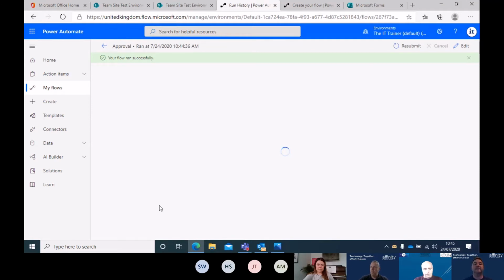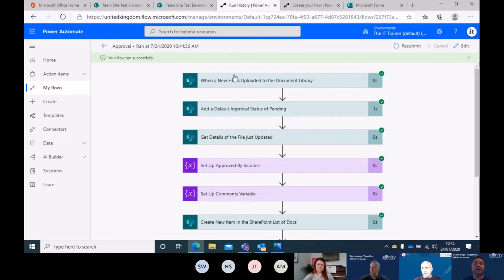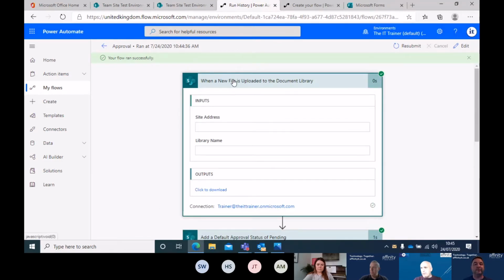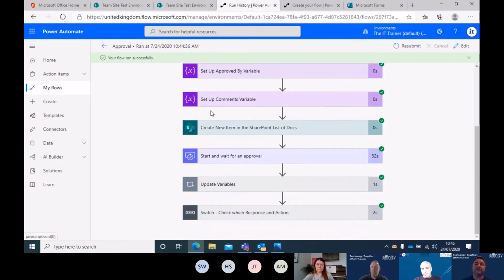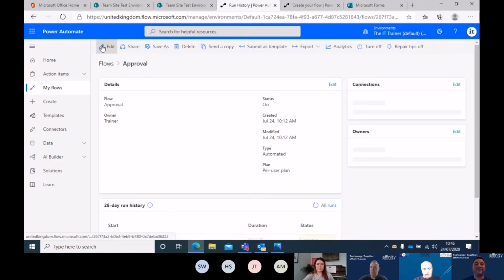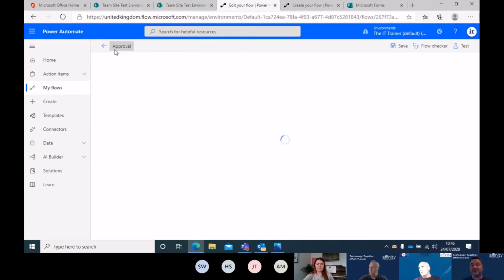In here, it tells me what it's done, each step of the process. So when a new document was uploaded, it tells me what document was uploaded. I can look at this, and this is also how you check if things are wrong. Added, there's a status. Instead of showing you this, let me run you through the actual process, and then we'll come to the last one as well. I'm now getting emails saying which ones are approved, which ones are rejected, and which ones are still pending.